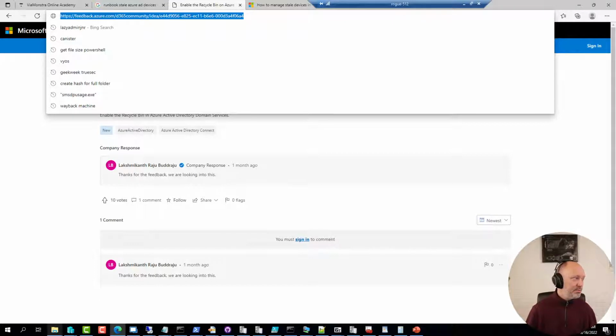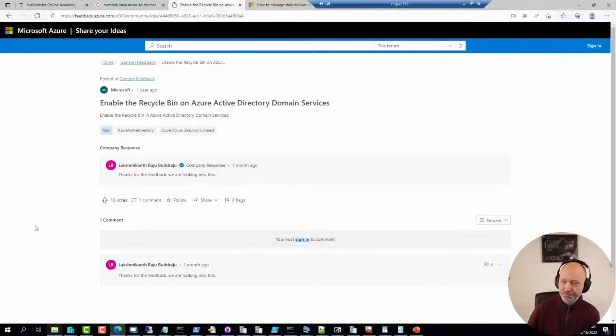If you mess up and delete the wrong devices, the only option is basically to re-register that device again. So it's not the end of the world, but it's a process that you have to do on the machine. So a little bit painful. All right, let's see what else.